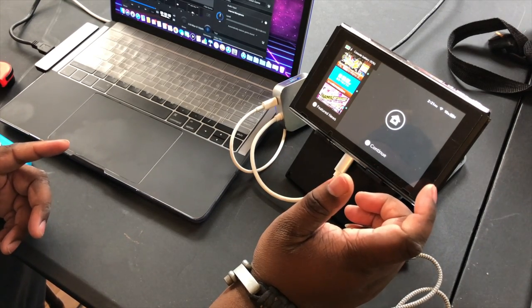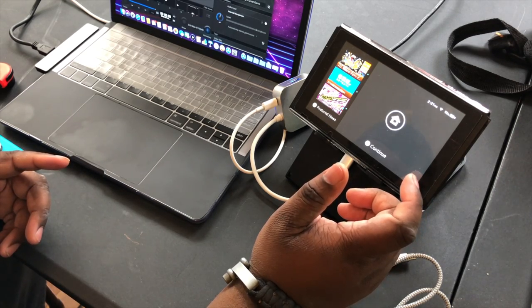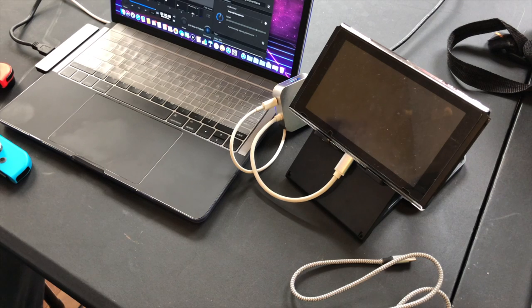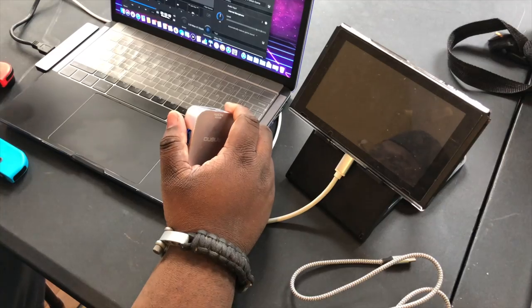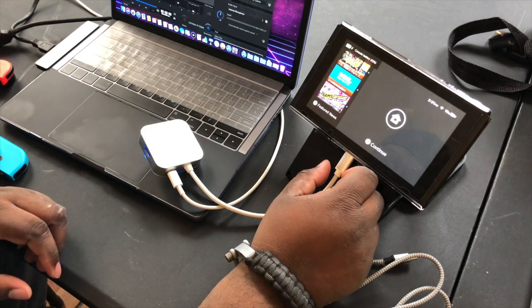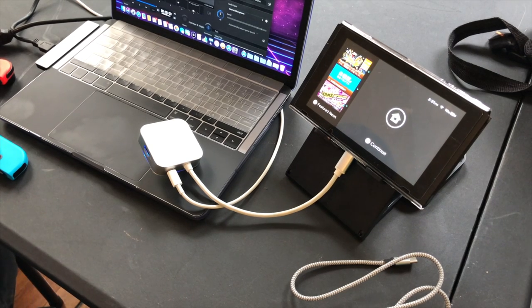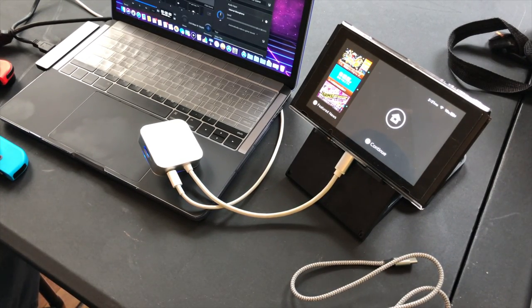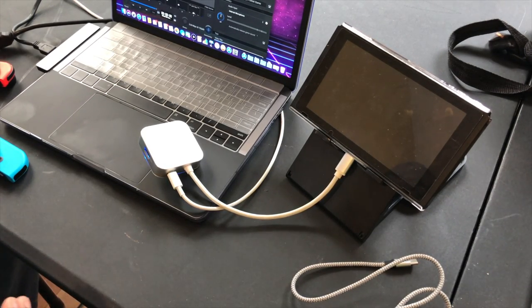Normally when I do this it works perfectly fine. I think I'm giving it too much juice, or it's probably not pushing enough juice into it. I'm most likely going to have to use my dock to find out what's going on because normally it automatically docks itself. I think it's the AC adapter. So I'm going to stop the video real quick, double-check my cords, and finish this up.